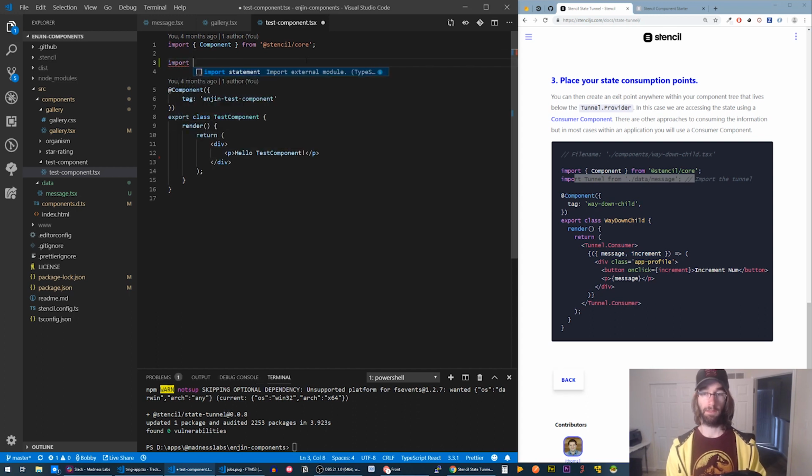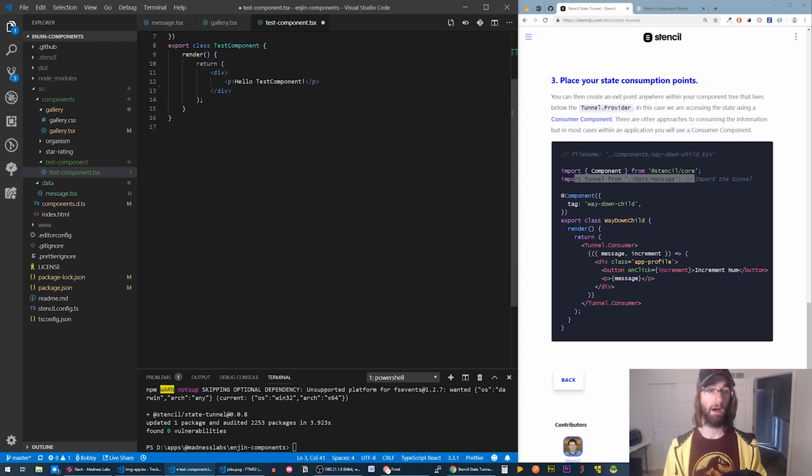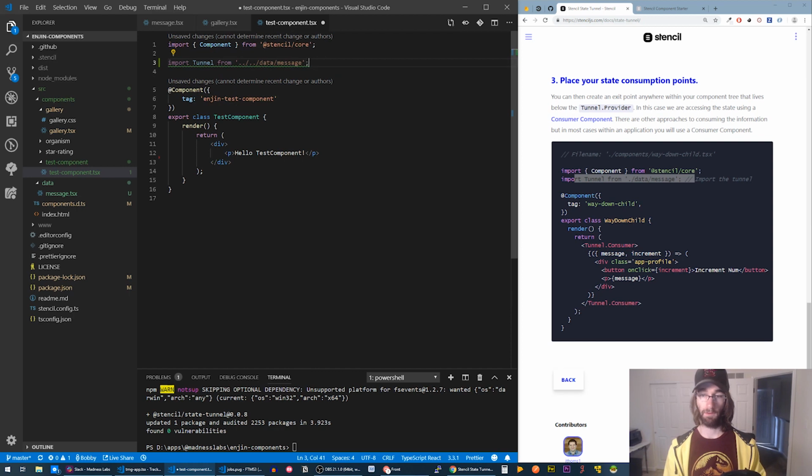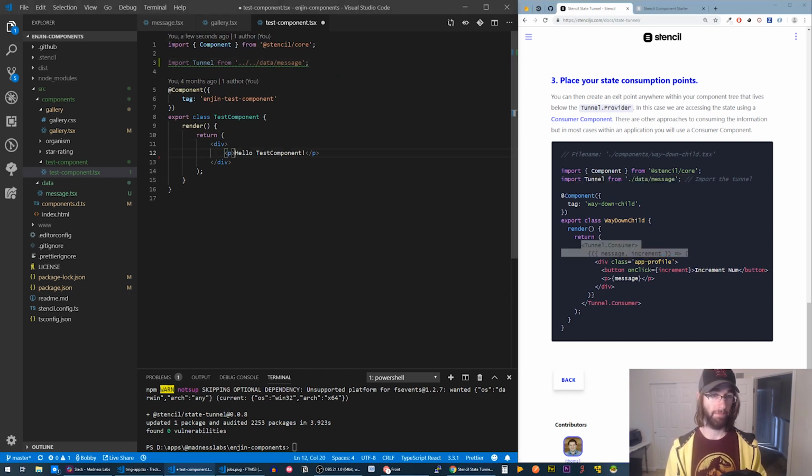So import tunnel from /data/message. And now we can wrap this in the tunnel consumer as well as this crazy looking tag right here. So there's our tunnel consumer.